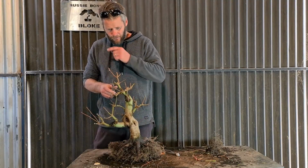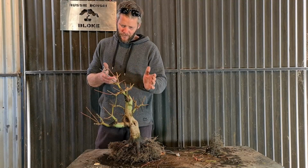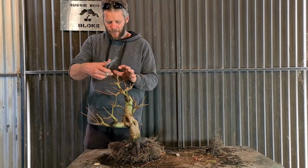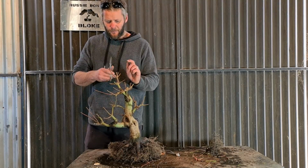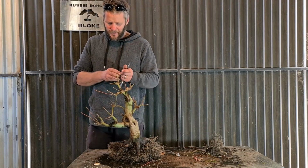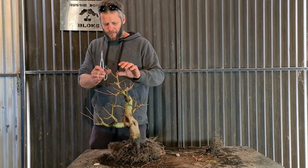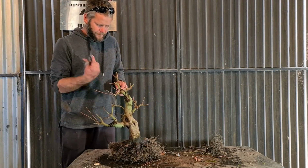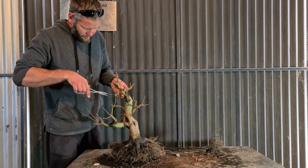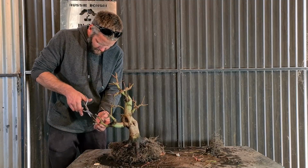Here we only want 2 branches, so work out which ones you like the most, the direction of them. Here I'd probably like to chop the middle one out and keep the 2 smallest ones, but if I did that, it's like a T in the road. It's too much of a T, so I'm going to cut the shorter little one off the side, so it has more of an acute, nicer angle. Chop that one back, that one back. Go around the tree doing this.